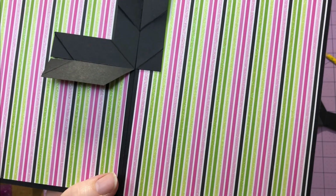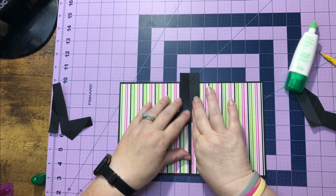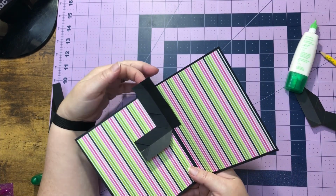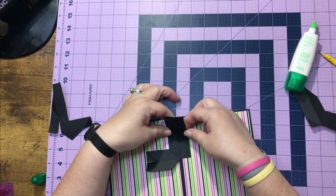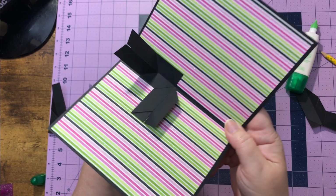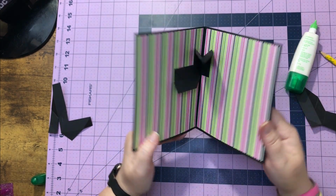So that's what it's looking like glued on there. So just these 2 little sections have glue on the back of it. And you just want to give that a second to set. And if you notice, my piece is sticking to my card. So if we just go behind it and make that piece become a mountain fold. So see how it's starting to make an upside down V there? And just go ahead and close it and then give it a good rub. All right.